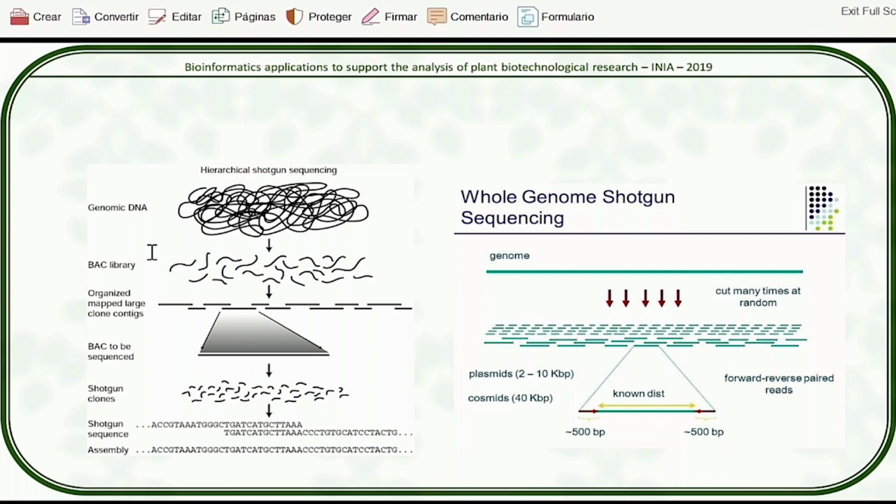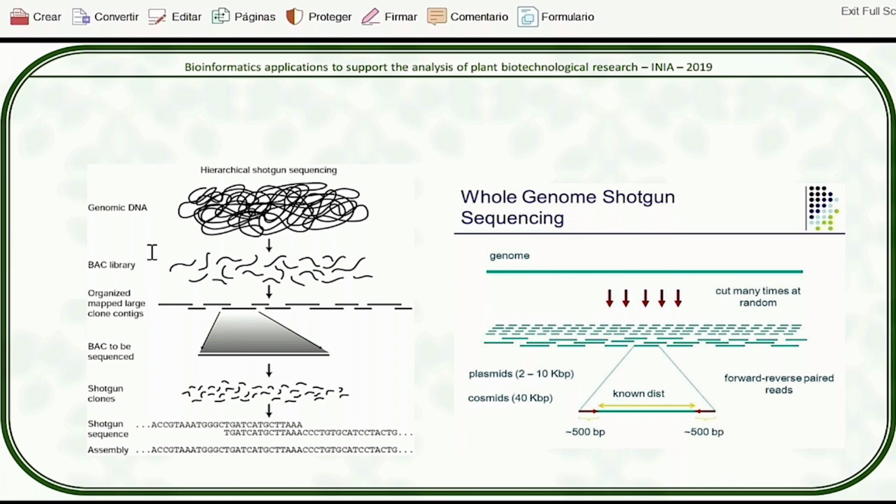BAC means bacterial artificial chromosome. It is a method where you can chop a genome into big chunks, let's say 100 kb per fragment, and then you clone it into a bacterial artificial chromosome, and you keep it in a bacterial culture. It is stable. You can keep it for many generations. You can freeze it, and when you take it back, you still have the same bacteria. Each bacteria will have a different piece of the genome.